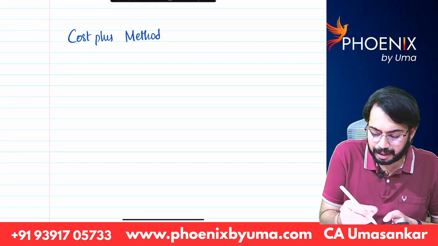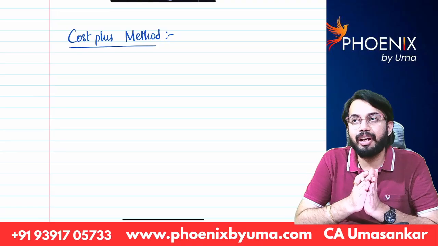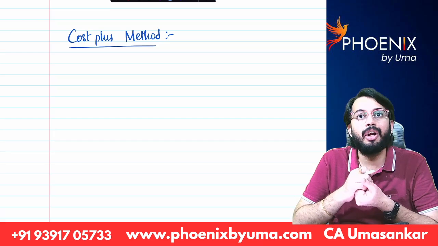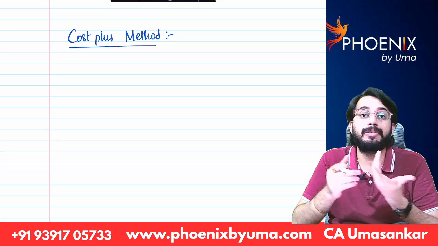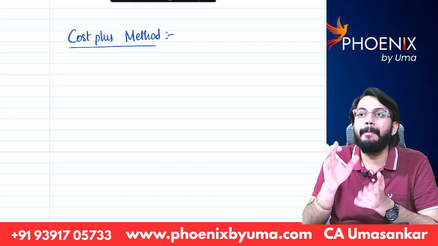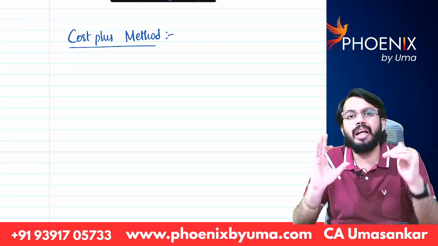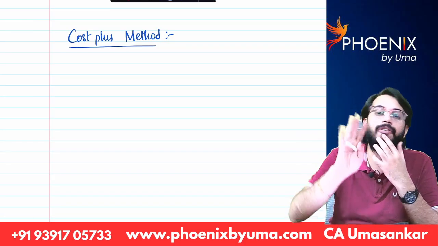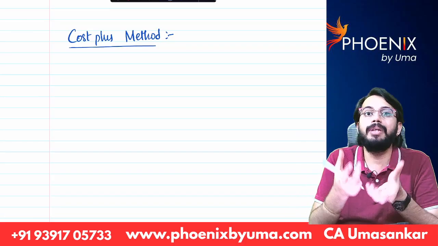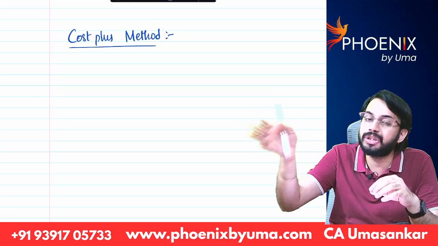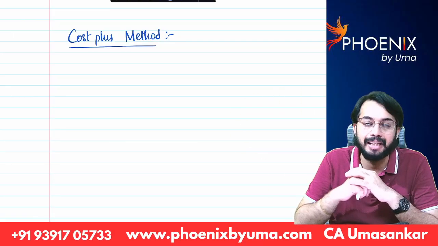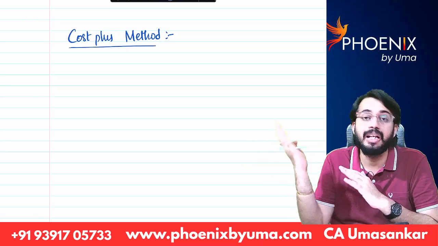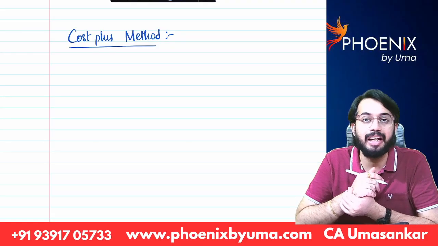When is the cost plus method applicable? Whenever you are providing services to your associated enterprise, you are going to calculate arm's length price using the cost plus method. If a comparable uncontrolled transaction is available, then you will follow the CUP method. If a comparable uncontrolled transaction is not available, then you will follow the cost plus method. That means you take the cost you incurred in providing goods or services to your associated enterprise, and you take the normal GP margin in other transactions. By adding that GP margin, you are going to calculate arm's length price.